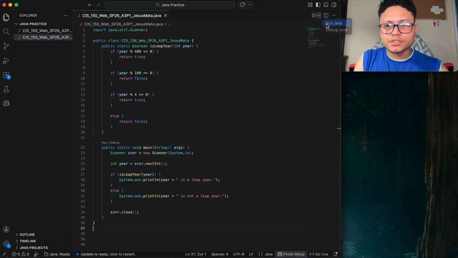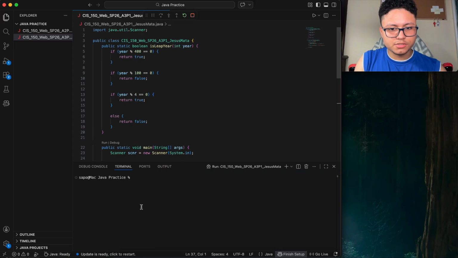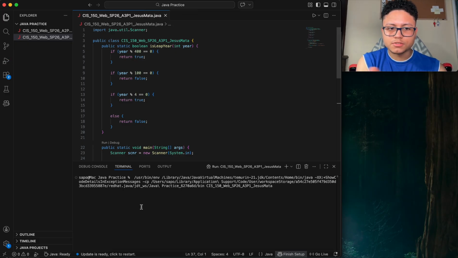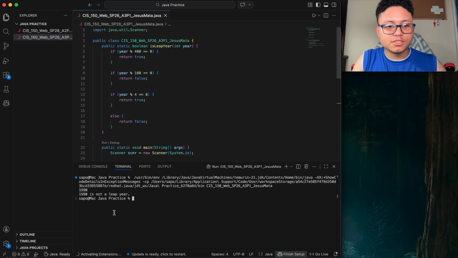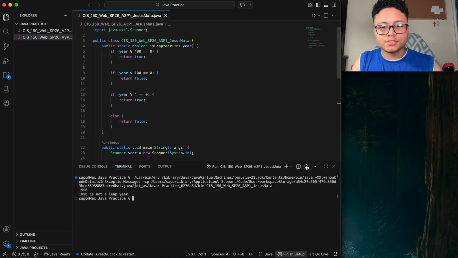Now I'm gonna try again. We wait. I'm not sure why VS Code is taking so long to load. Then we're gonna try 1990, and it says here 1990 is not a leap year, and then the program ends.